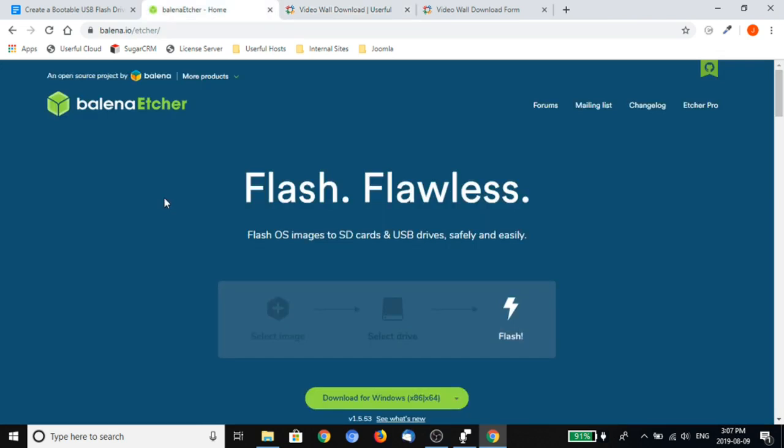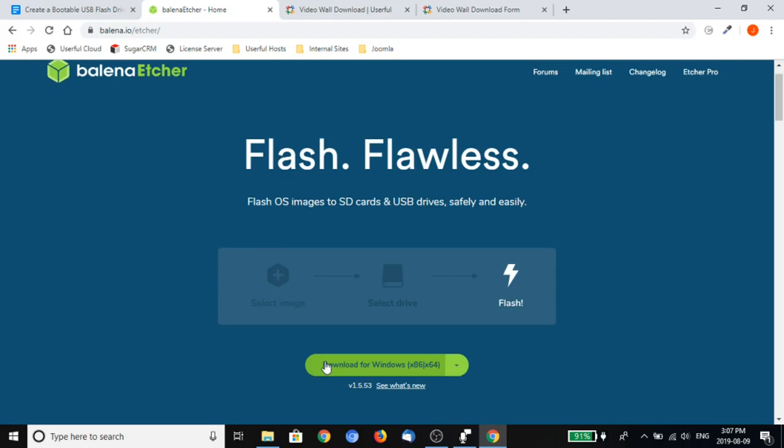While that's downloading, we'll need to get some additional software that'll allow us to flash an ISO image onto a USB drive. We recommend Balena Etcher as it's really easy to use and it's accessible on all of the major operating systems. To get it, go to balena.io/etcher. On their homepage, you'll notice there's a download button. Just make sure you're downloading the correct version for either Windows, Mac, or Linux. I'm using Windows, so I'll download this here.